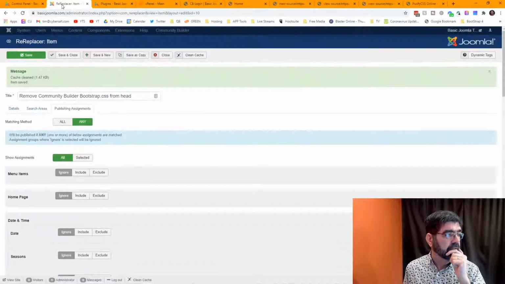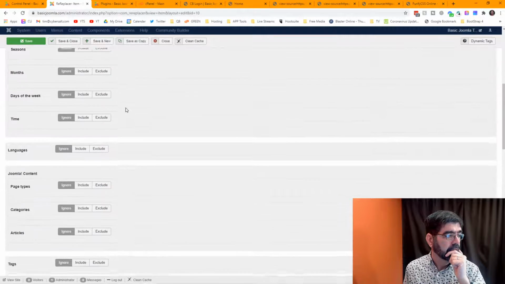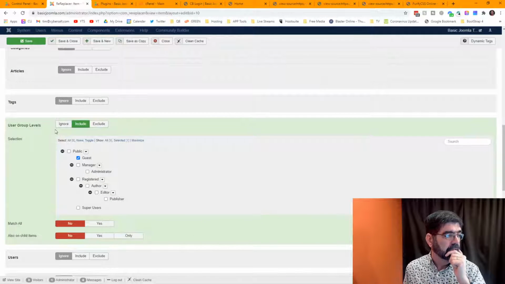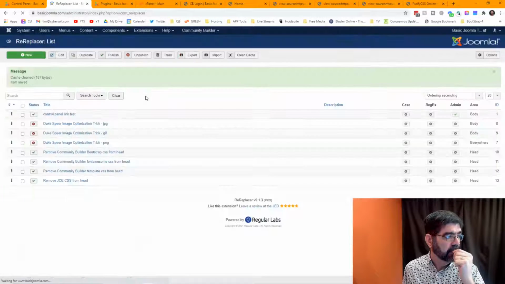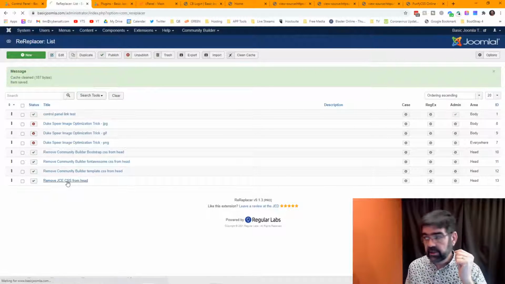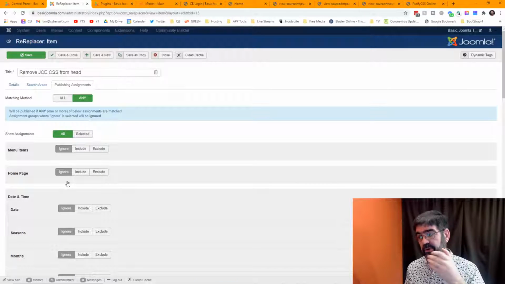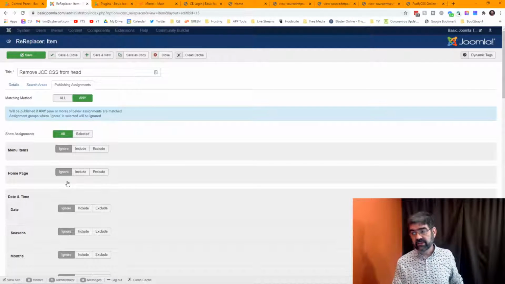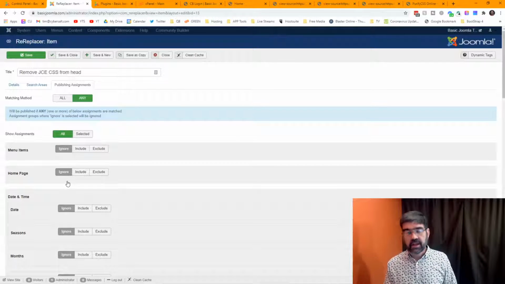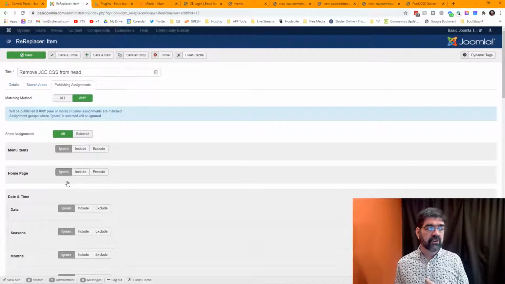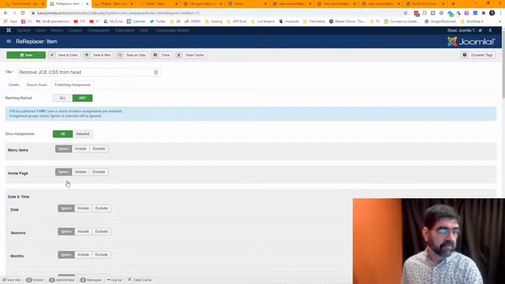Let's just go back and see. So that's guest, include guests. Okay, let's do this. Let's go back to the JCE one. Oh, I can put the CSS in the purify CSS file. Oh, yes. Yeah, you could put all of that just combined into one in there.